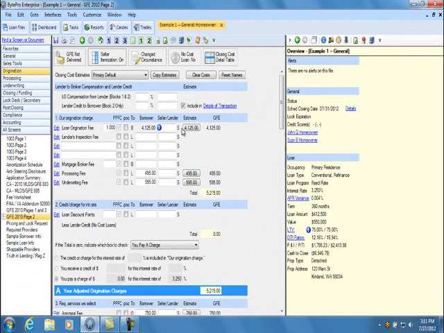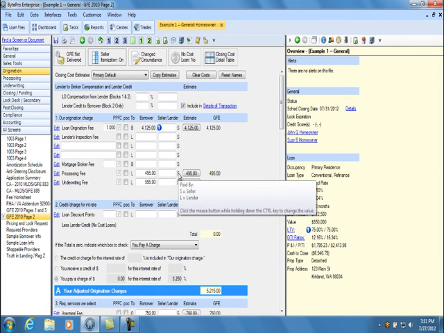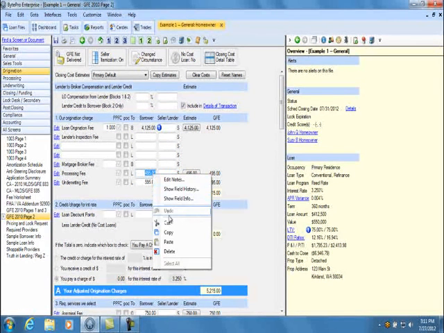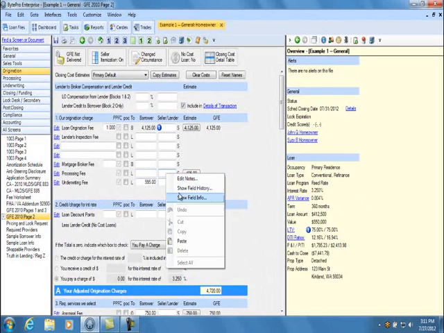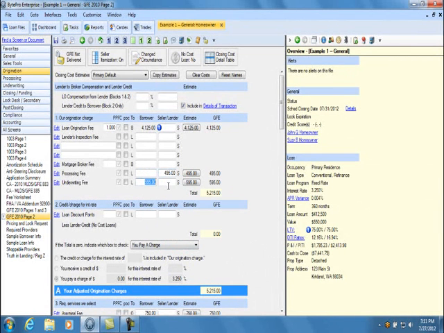And now you can see there's a new column that's opened up in the middle, and that's where we can itemize our fees. And it's going to be either paid by seller, that is the S, or it's going to be paid by lender if it's an L showing. We want to go ahead and allocate this fee to the seller. What you do is just go ahead and cut it and paste it over to this side. Or just delete it and re-enter it over on the seller side. And that way we've covered all of our itemized fees that are being paid by the seller.